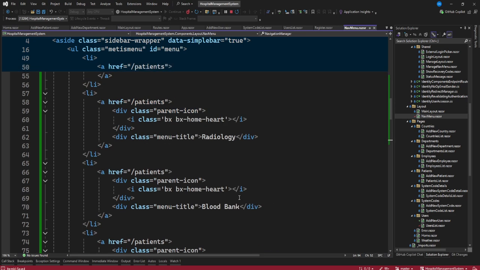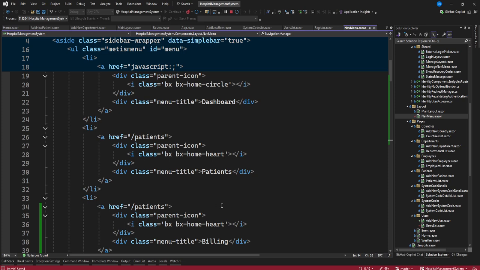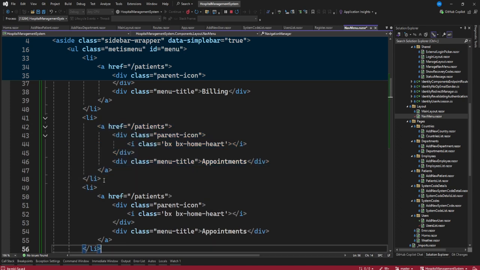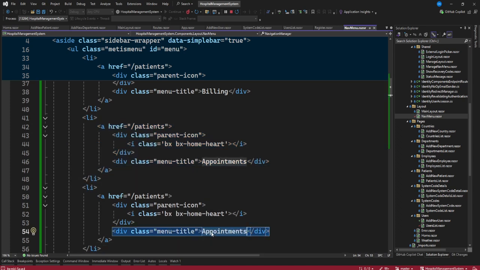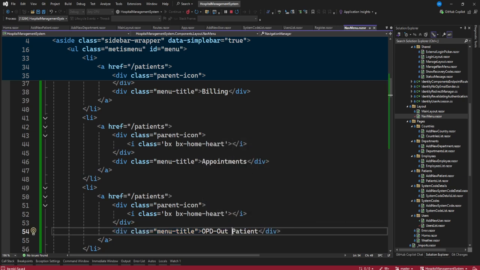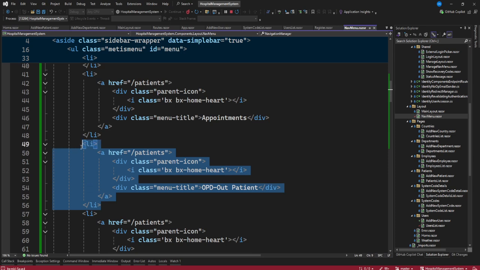So here, if you check, we have the patients, billing. Then we can have the outpatients, where we manage outpatients. So here we can call these, after billing, appointments. Then we can have something called OPD outpatient. Then we can have somewhere to manage inpatients.